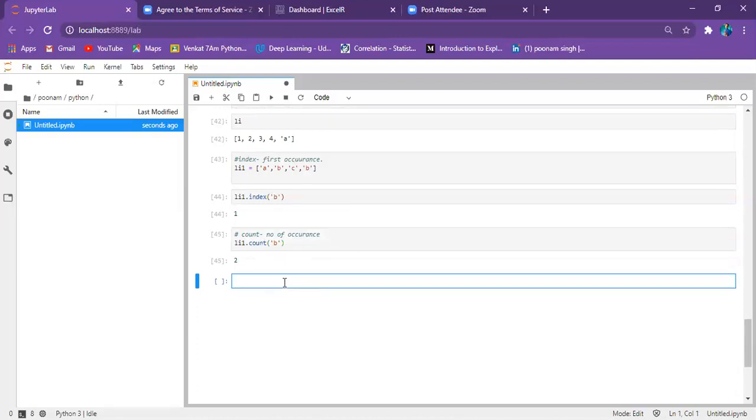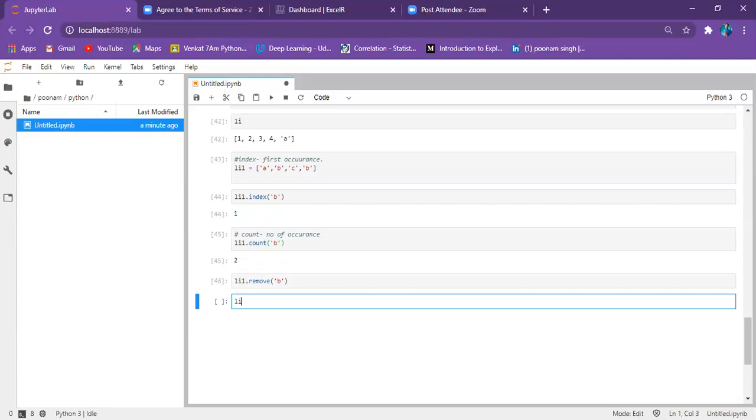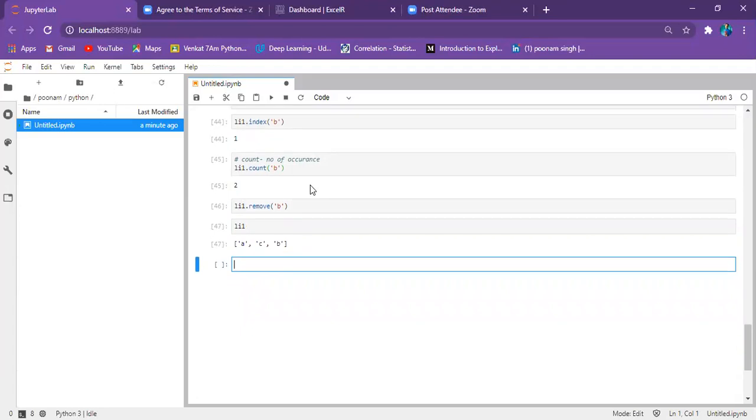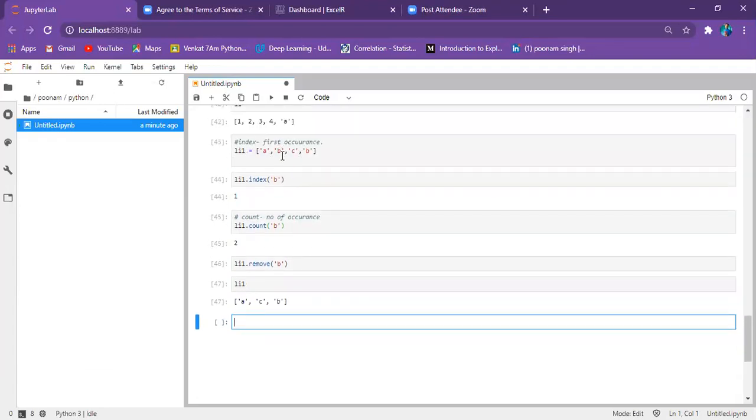Okay, say I want to remove this b. I don't want this b, I want only one b in my list. So what do I do? li1 variable name dot remove of b. So what it will do? If I give shift enter, and if I print the li1 now, it has removed the first b. It will always perform the operation on the first b because this is the first occurrence. So before going here, it will just come here and it will remove the b.